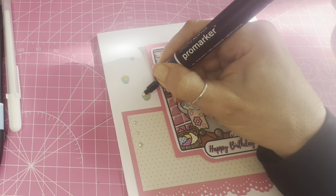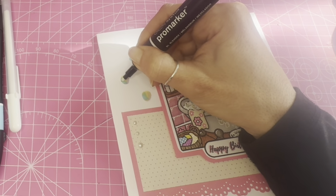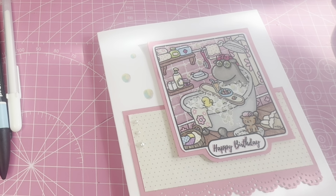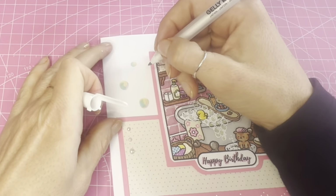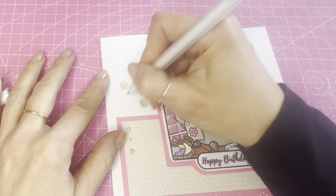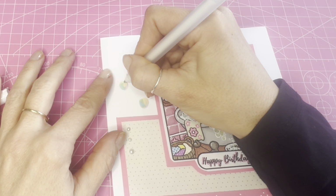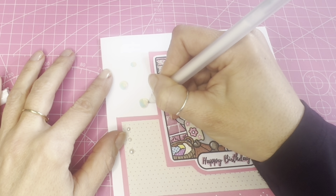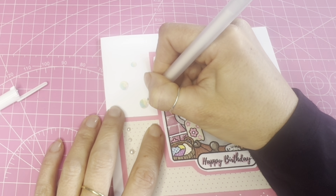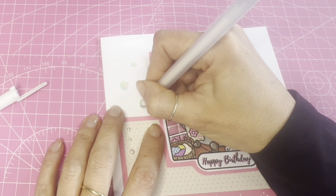And then I've got a Claire blender pen, which I'm going to go over the whole of the bubble just to tie all of those colours together and make them look like a transparent bubble. And then taking my white gel pen, now that ink has had a chance to dry, I just had a go at drawing some little bubbles in between, but you can't really see them on this video, but they are there. And then I'm going to draw a line and a dot on one corner just to give a reflective look. And then I'm going to go around the whole of the outside of the bubble with this white highlighter pen or gel pen. It just really finishes these bubbles off and makes them look like a little transparent floating bubble. So cute.